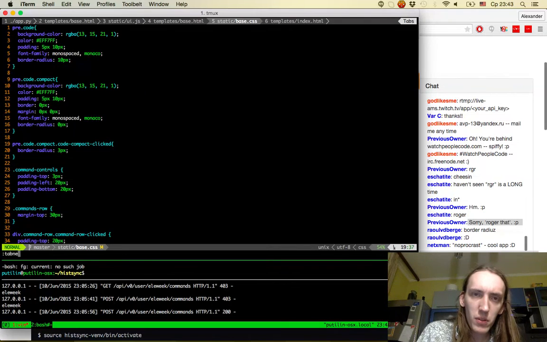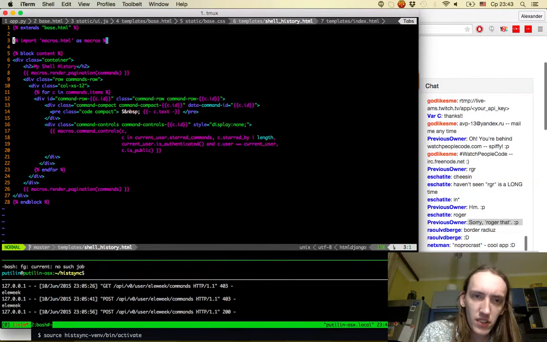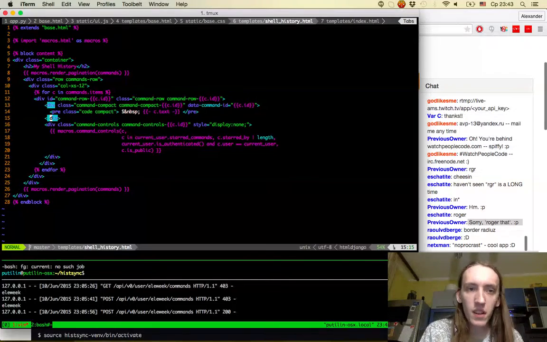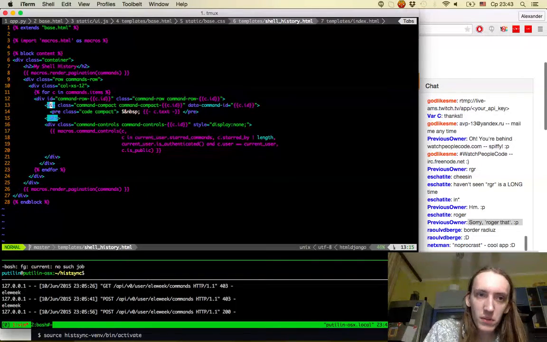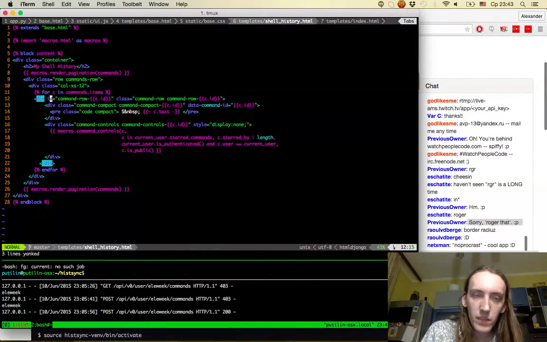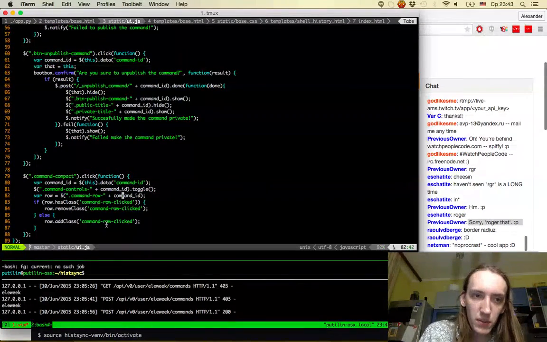Okay, this is not public commands, it's something like shell history. Commands, pre class, so we need to select this pre, right? So let's go to UI.js.